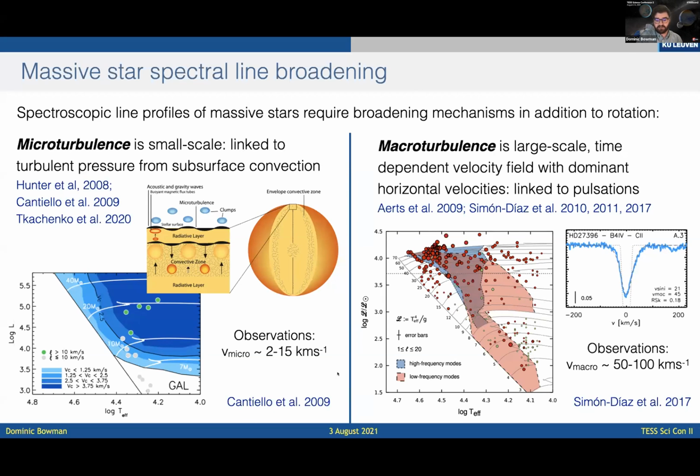So again, Matteo's papers very nicely illustrate the physics that we expect to happen as a function of, for example, luminosity and mass on the main sequence here. And on the other side, the large scale broadening mechanism is referred to as macroturbulence. And from an observational point of view, these are essentially fudge factors. These are terms that we include in the analysis of spectroscopy to understand the shape of spectral lines. But there is underlying physics to explain why these broadening mechanisms exist. And the goal here is to try and understand what the physics is to cause those mechanisms.